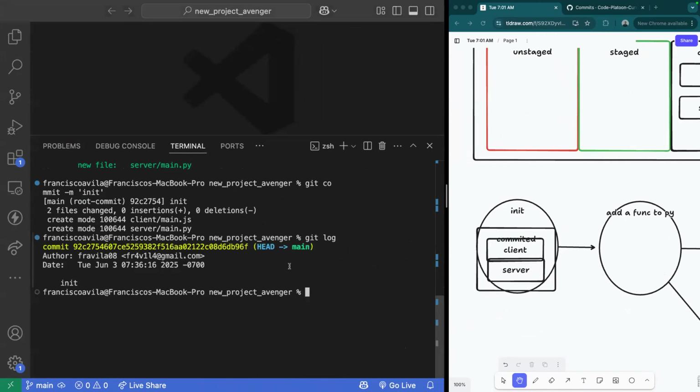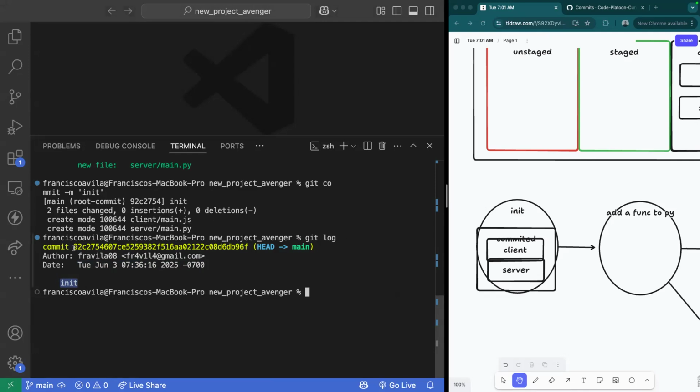And when I run git log, it tells me, hey, the user Favela08, on Tuesday, June 3rd at 7:36 in the morning, 2025, created a commit. This is the serial number for the commit, or for this spot in memory. And then my message here was init.